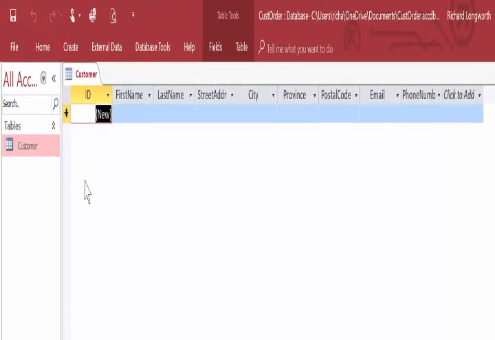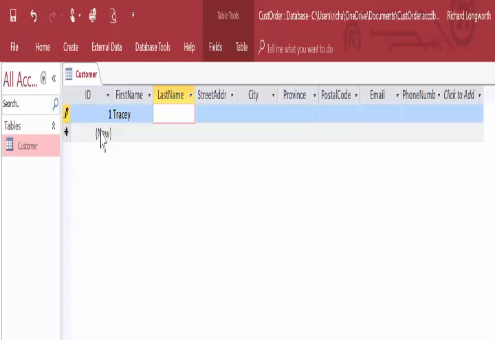We need to focus initially on the first name and then input the data, last name, street address, and so on. As I mentioned, the ID is a primary key, and that should be automatically generated starting with ID equals 1, and subsequent records and rows will be incremented by 1. So let's now focus by hitting the tab key into the second field, under first name. I'll enter the first person in my customer table.